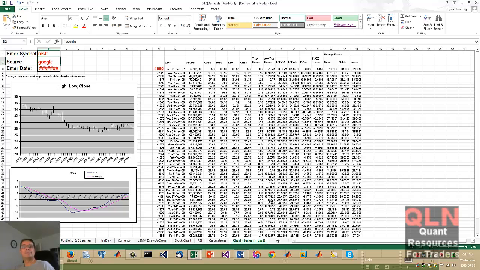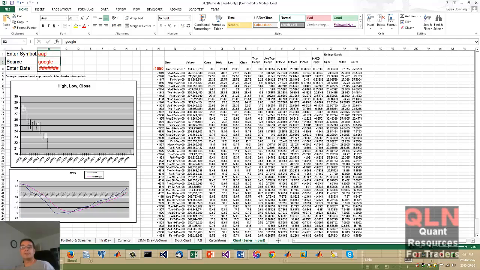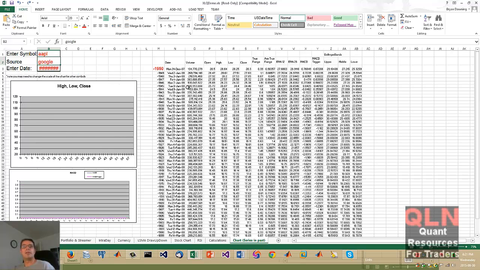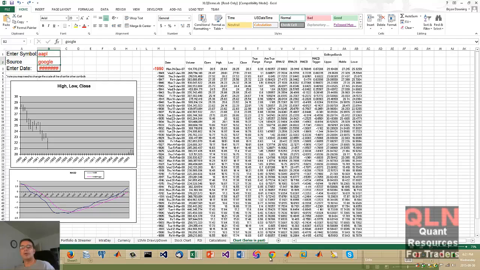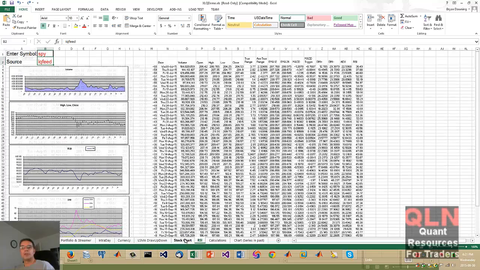Charting, let's see if I can do SPY using, guess not. Apple, this is using Google as a source. Okay. Let's see if I can put in IQFEED. I think you got to put some date here or something, but what do I know? I think that's it. So there you go.